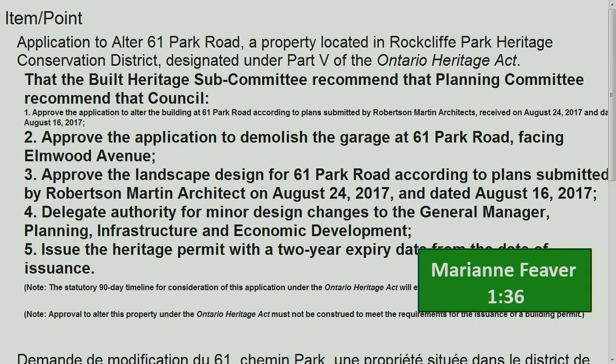I find the design of this house is handsome, but anyone might be hard-pressed to find many elements of the existing house remaining, because they're so dwarfed by the new additions on all sides, and also the roof pitch is greatly altered. But I really will hold my opposition to two crucial points. It's the mass and lot coverage, which so completely ignores the Heritage Plan. And I question the validity of the Heritage Plan if we ignore this.